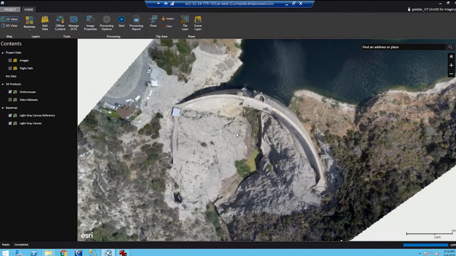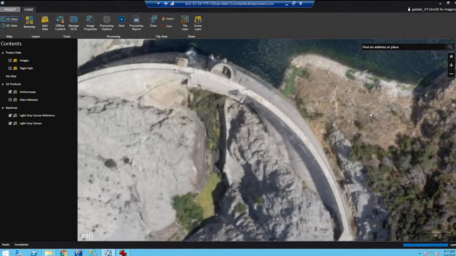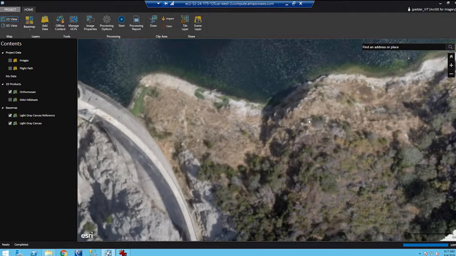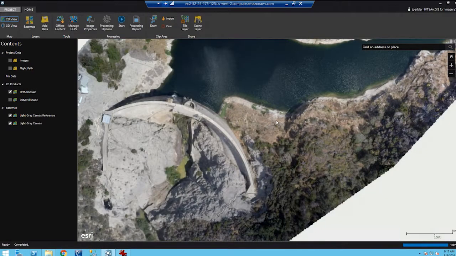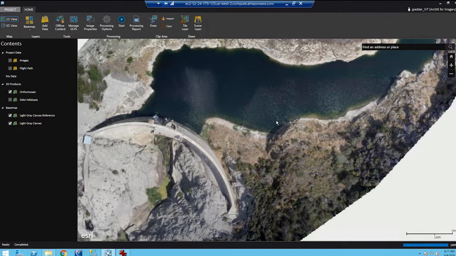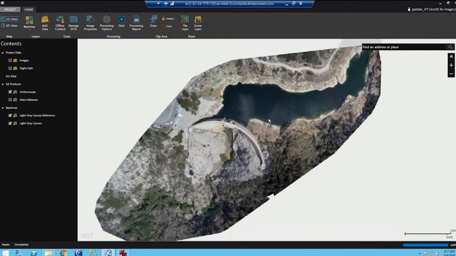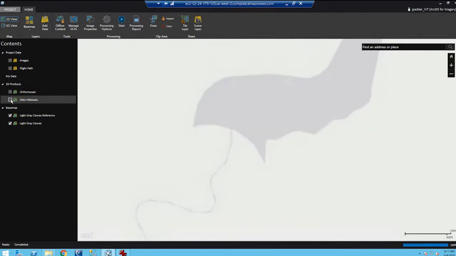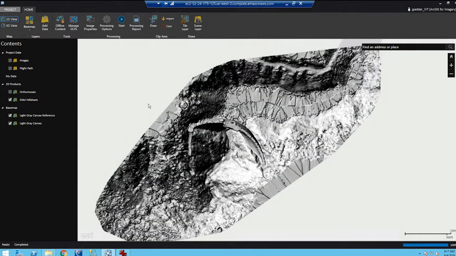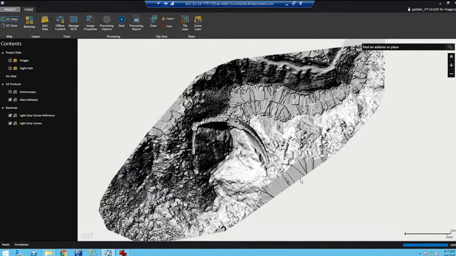But this can help me now verify that I've flown the area that I needed to fly and captured everything. And this is done in the field on a laptop and sort of real-time processing. And then when you come back to the office, you can run more of the high-resolution jobs. But it created the ortho mosaic, and it also created a hillshade for me as well, as it gathered all the elevation information. So this was easy enough to do. I just added the images and pressed start, and off it went.